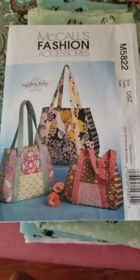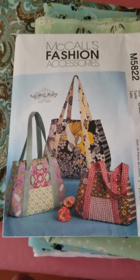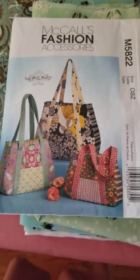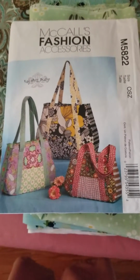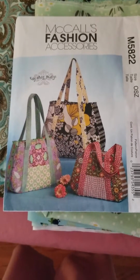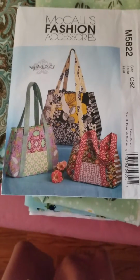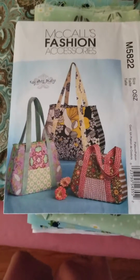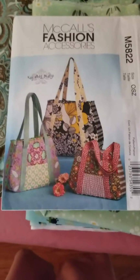I'll be sewing this bag for my sister. My sister is basically my best friend, and I love to sew, so having someone to sew for is kind of a bonus. She needs a new bag, so this is what I chose.